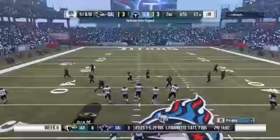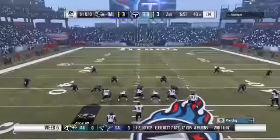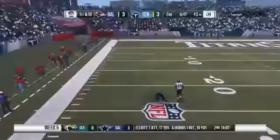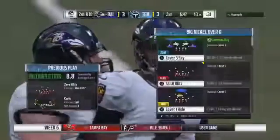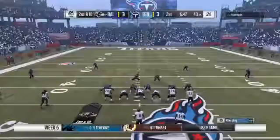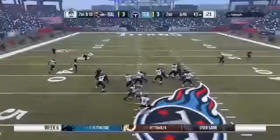The reason that counter and misdirection plays work so well is that usually you've given them a reason to think that everything's going to the direction it starts initially. You've run that type of a play throughout the game. You've given them that look. And now you're going to counter things and bring it back the other way. Almost a tendency breaker at times. And a lot of it is making sure that you have an illusion, almost like a magician. Look over here. But the play is actually happening over there, and that's where running back's vision comes into play. See the hole in a place where people don't expect and get there with some speed. And that's exactly what he did on that play.